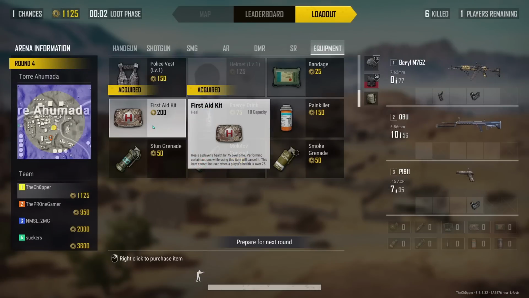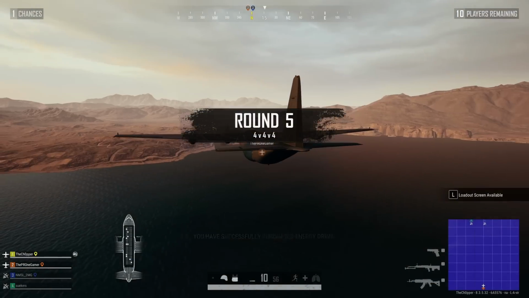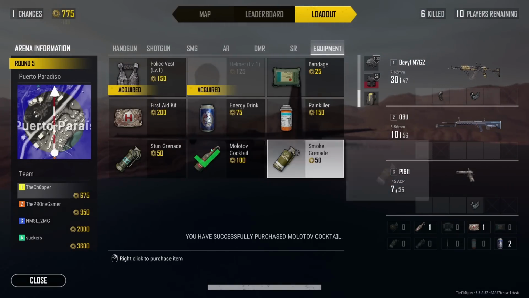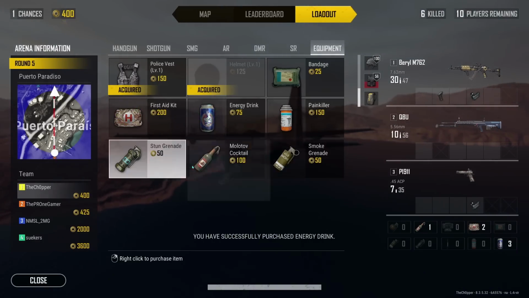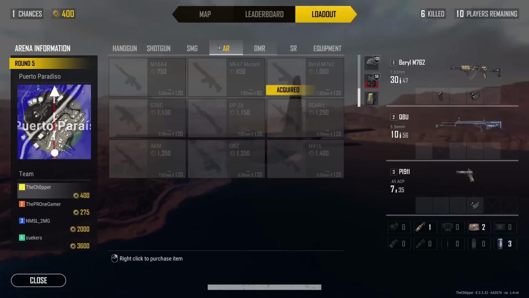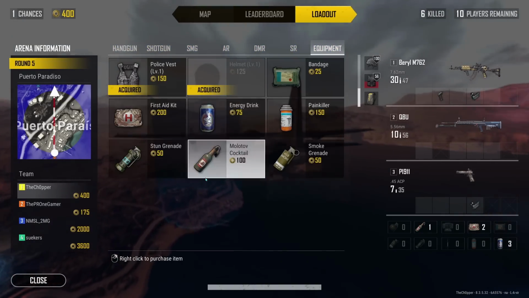Okay, first aid kits were definitely a big pog. These were big pog. I didn't get to buy. Wait, I think it's keep buying. Molotovs might be good. I think I just gotta buy a bunch of equipment now. Yeah, I'm just gonna stock up on the energies. I wish I could buy attachments, but such is life.